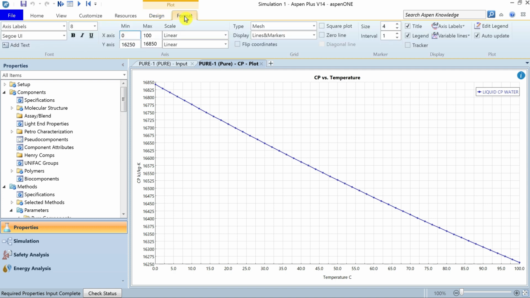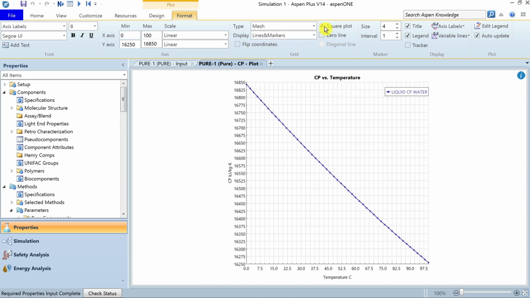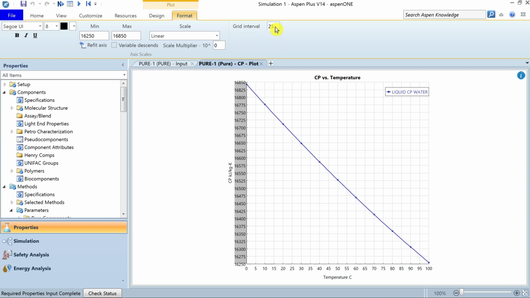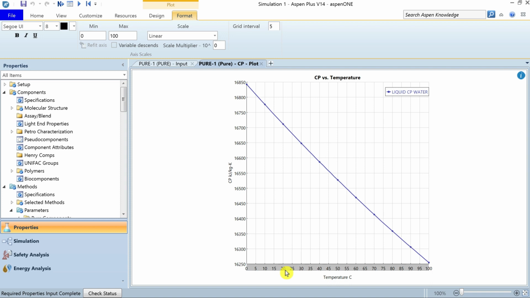Besides, there are a couple of options where you can fine-tune the graphical presentation of this information. For instance, if you would like to have a very square plot between the two parameters, you can use the square plot. If the axis seems to be highly occupied with the numbers, you can change the grid scale. For that purpose, just double click the axis values and a new window will pop up where you can change the grid interval. For instance, let's change the interval from 25 to 50. It will automatically shift the interval to 50. This is how you can also change the grid scale of the x-axis as well.